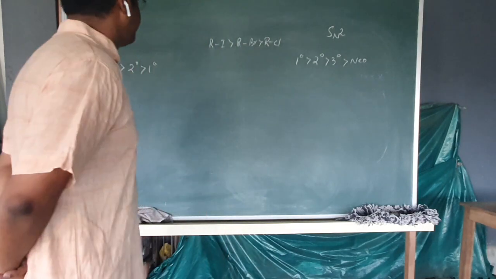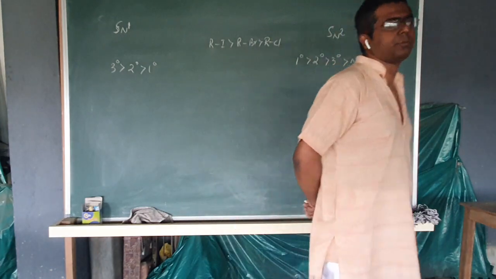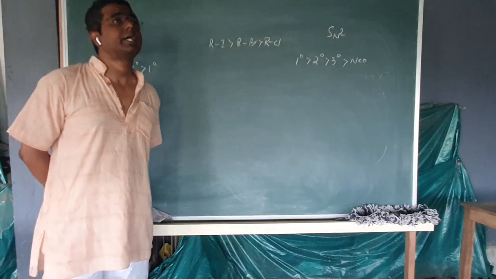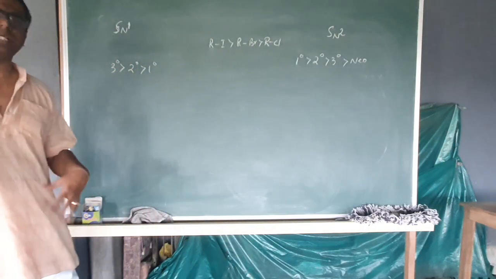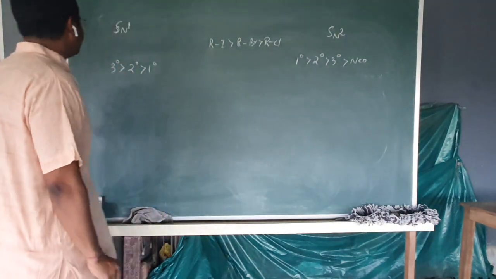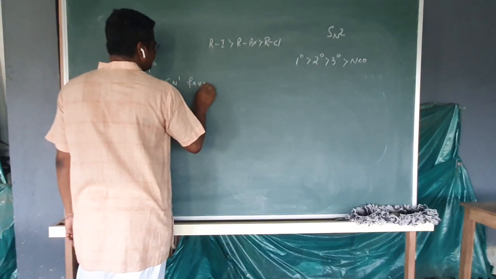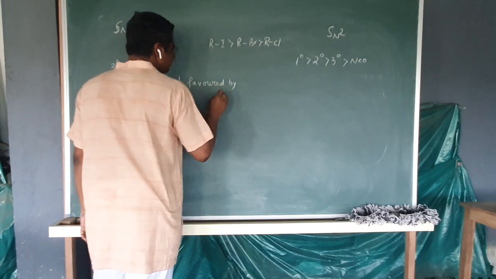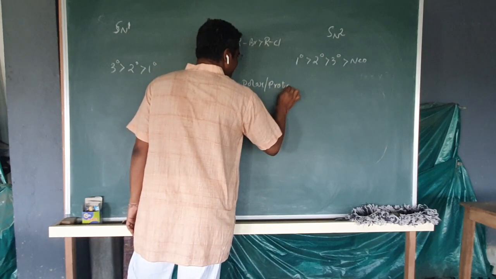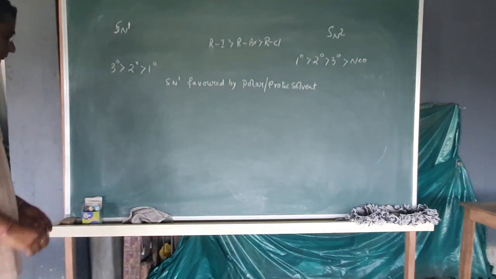Next is solvent. See, in case of polar protic solvent, polar protic solvent मतलब H2O or CH3OH, say an alcohol. These are protic or polar solvents. These have some charge separation. If this kind of solvent is given, then SN1 will be favored. So SN1 is favored by polar protic solvent, means water, alcohol and all those things. Okay? SN1 will be favored.